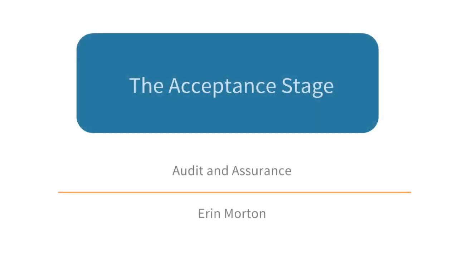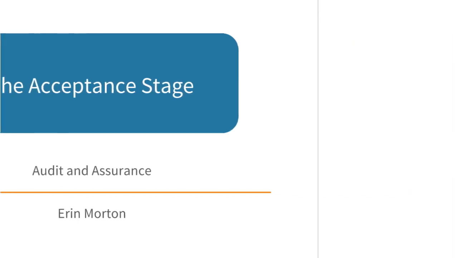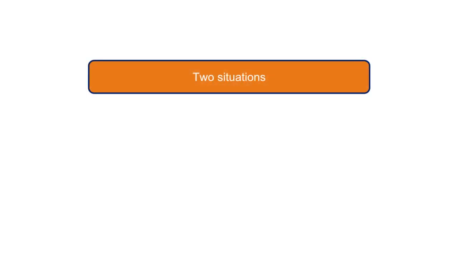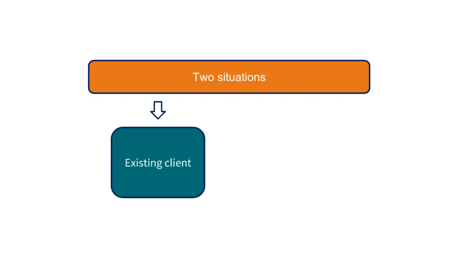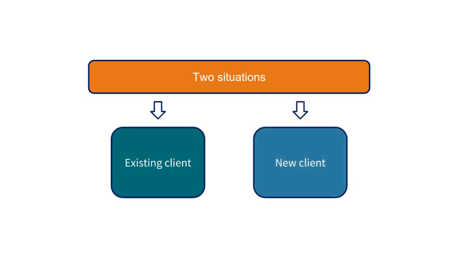In this video, we are going to cover what needs to be considered by the auditor at the acceptance stage of an external audit. This is the very first stage in the audit process, and it is in general terms whether they should continue the audit assignment. There are two situations. Either the auditor will be considering whether they continue to act for an existing client, or they will be considering whether to accept a new engagement. Either way, both of these situations will require the same process to ensure the correct decision is made by the auditor.